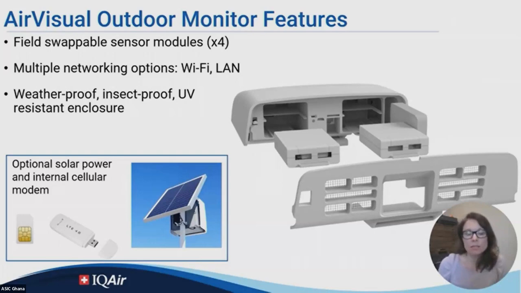The base model has multiple networking options, including a Wi-Fi option and LAN option to ensure optimum data recovery. There are also additional hardware options available to make the monitor completely infrastructure independent. In many global locations with monitoring needs, there can often be limited accessibility for power and internet coverage. So we offer a solar kit and a pre-configured cellular modem that truly allow for deployment anywhere and make the monitoring device completely infrastructure independent.